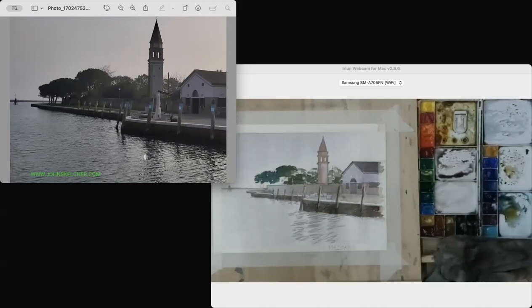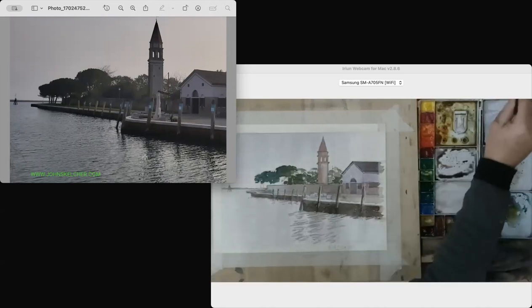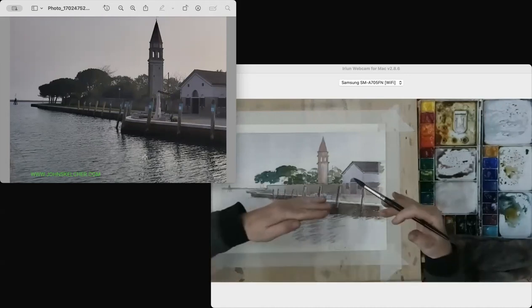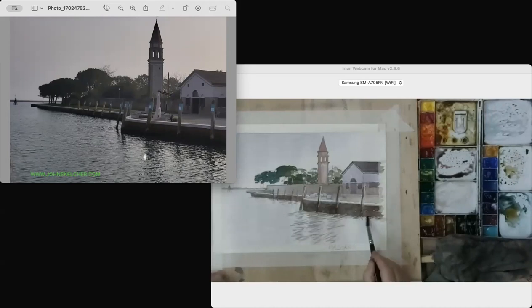And I just soften this edge here and there. Remember this bit, it's very important. I've got that straight line, but I just want to soften. So I clean my brush, dry my brush a little bit, and then I just soften that edge so it just melts into the reflection. You want it to melt. And then I pick up a bit of the color, and you probably guess what I'm going to do, because I just do the same thing every time. A few zigzags here and there.